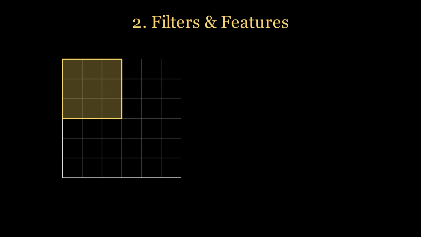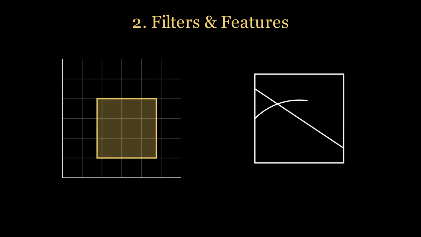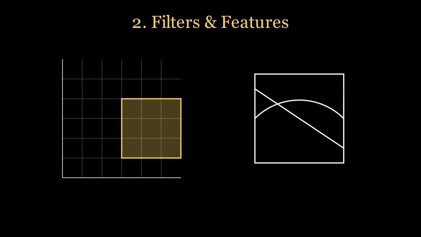This filter is programmed to look for very basic mathematical changes in the numbers. For example, if it sees a sudden jump from very high numbers, which are bright colors, to very low numbers, which are dark colors, right next to each other, it realizes it has found an edge. A sharp transition. As the filter slides completely across the image, it begins drawing out a rough outline. Suddenly, out of the chaos of millions of numbers, the AI has discovered straight lines, curves, and sharp corners.